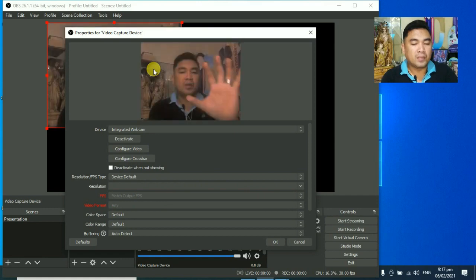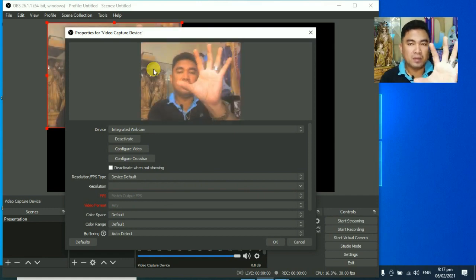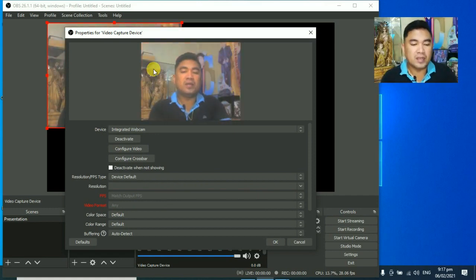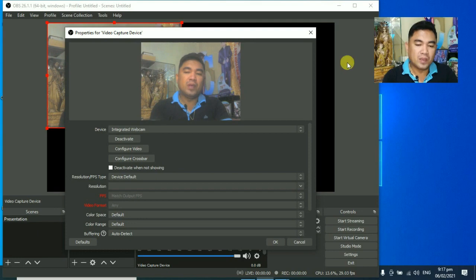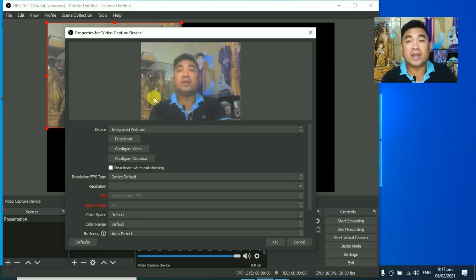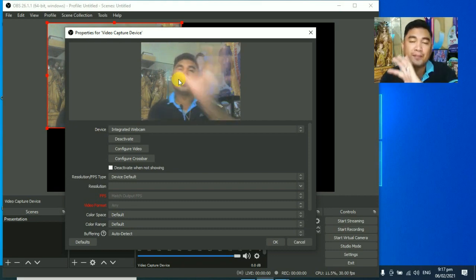And you will notice that there is a difference between my camera compared to this one. This is a built-in camera for my laptop. And I'm not going to use it because it's a bit blurry. And the definition is not as good as the cellphone camera. The pixels of cellphone cameras are higher compared with the old laptop.